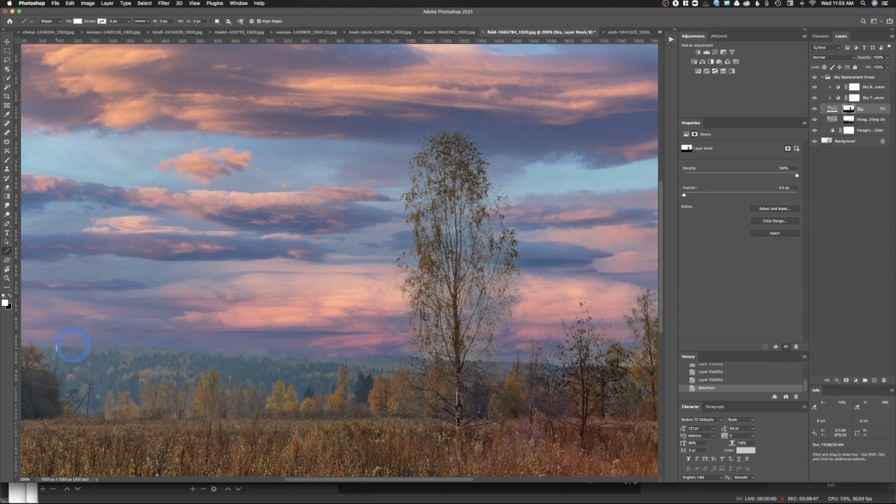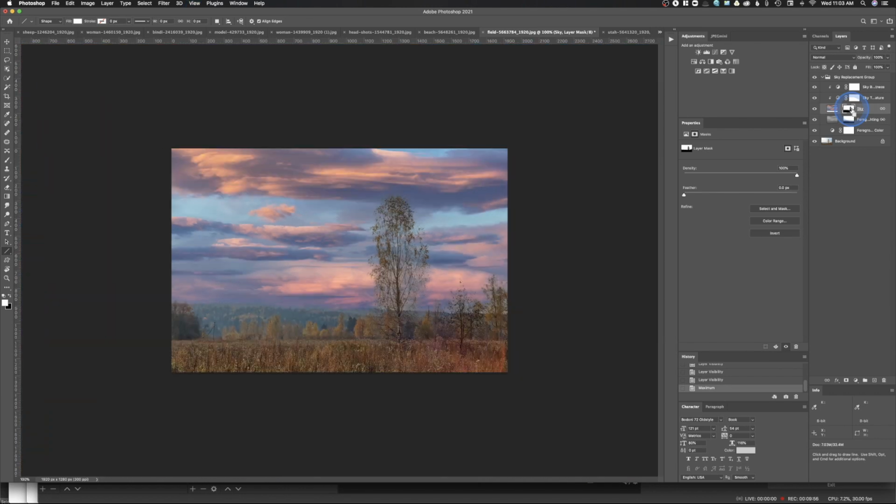And now that little halo that we saw is gone, just using that simple technique of going into the mask and shifting that edge manually instead of inside of that adjustment. And bam, just like that, we've got a completely new image. That is sky replacement, and that's probably the biggest feature in here inside of Photoshop, except for their new neural engine. So I'm going to go ahead and delete this.